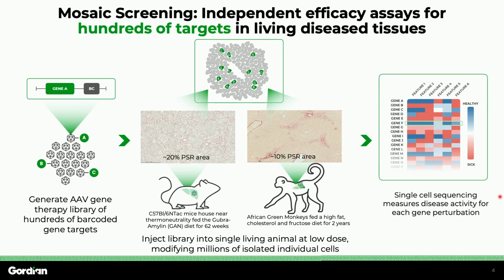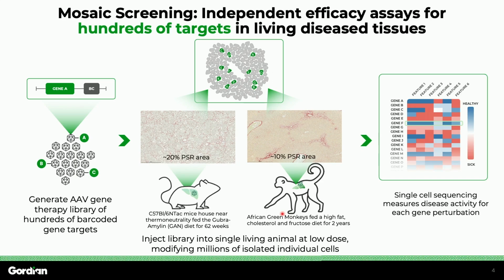And how we do this is that we inject a pool of interventions that are identified by unique barcode. They're packaged into AAV8 for the liver program and delivered into a MASH model. Now, because we need so few animals, we can afford to use models that take a lot of time and expense to generate. The GAN mouse was recently identified by the Litmus Consortium to have the highest human proximity score, and we feed them for 62 weeks to permit us to assess the HCC risk of an intervention.